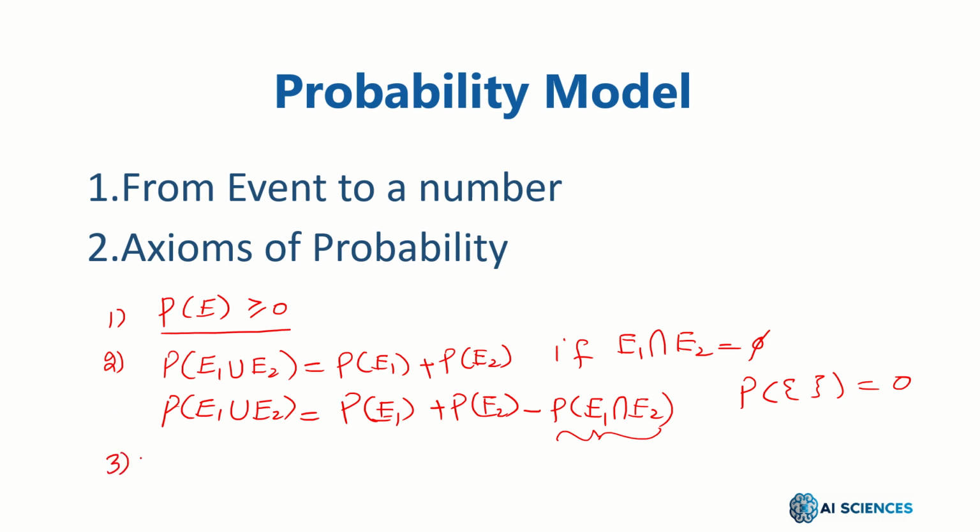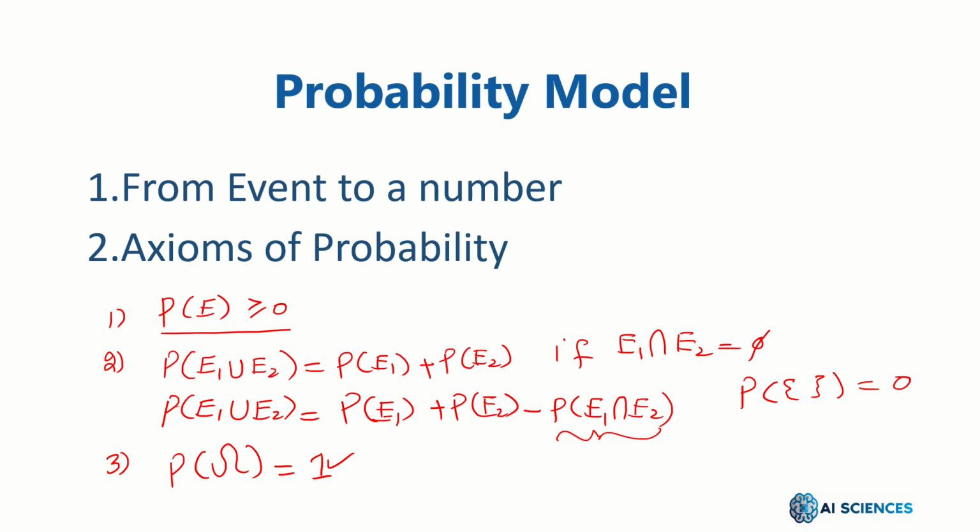The third rule is the normalization rule. The probability of the sample space itself is an event, but that event is certain. Remember, one of the outcomes of the sample space is going to happen. So what's the probability that the sample space occurs? The sample space is also a set, that's an event. If that set is treated as an event, it is for sure to occur, because one of the outcomes of the experiment is going to appear, and every outcome is in the sample space. So this is for sure true.